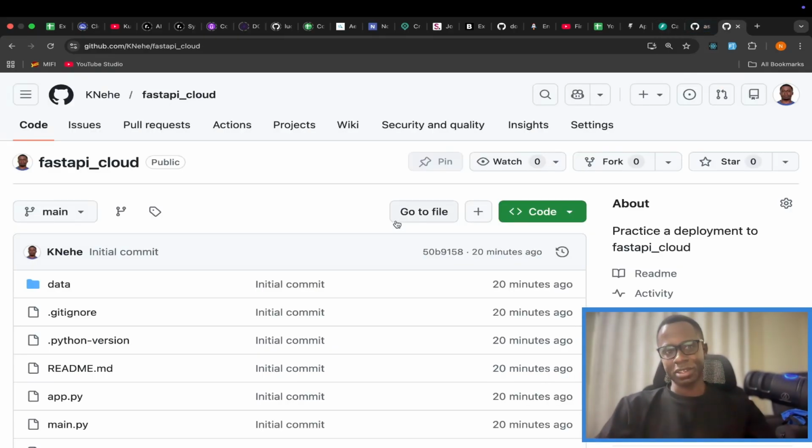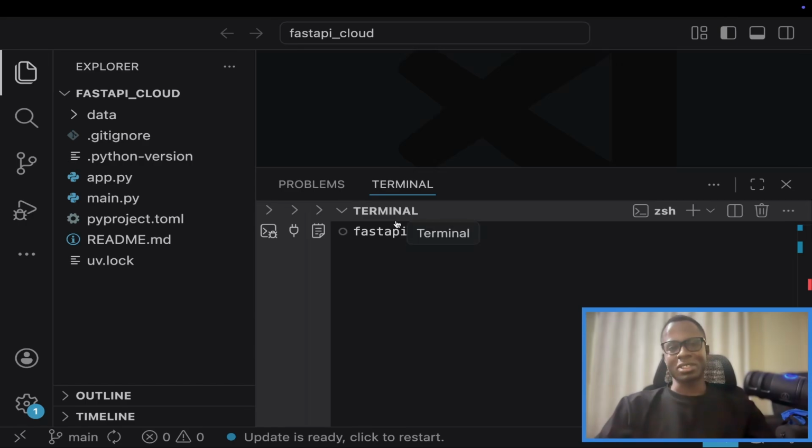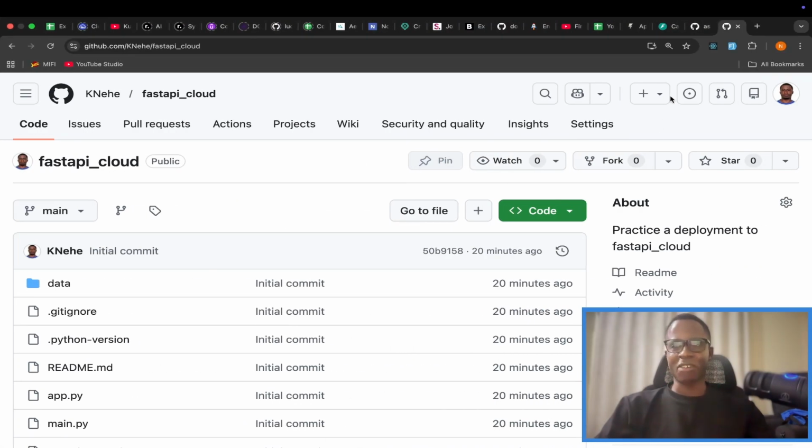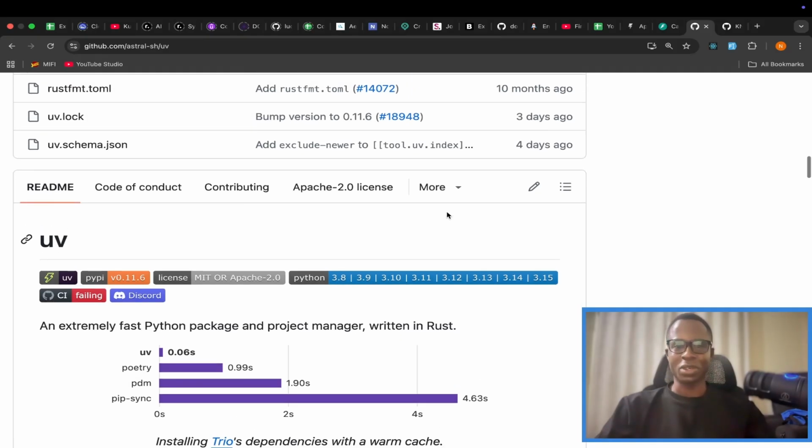I have the repo ready right here, and I'll leave the link in the description. Go ahead to your terminal and clone the project if you'd like to. I already have it here, and make sure your project is bootstrapped using UV. If you don't know what UV is, please take 5 minutes reading about it in their repository. I'll also leave a link to it in the description. But it's an awesome tool, a very fast package manager for Python. So please look at it. It's written in Rust and very, very cool.